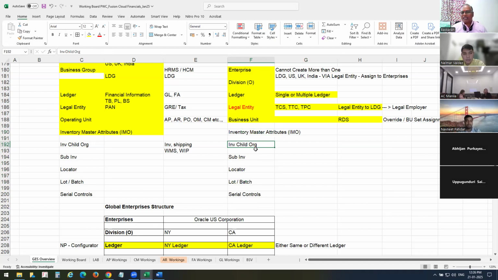Child inventory is nothing but like a warehouse or a factory, where you are storing your item or stock. So for one business unit, or n number, you can create warehouses. In each warehouse, you can have a raw material sub-inventory, repair, stores, finished goods, work in progress, etc. So one factory has one or multiple sub-inventories. In each sub-inventory, there is a rack.